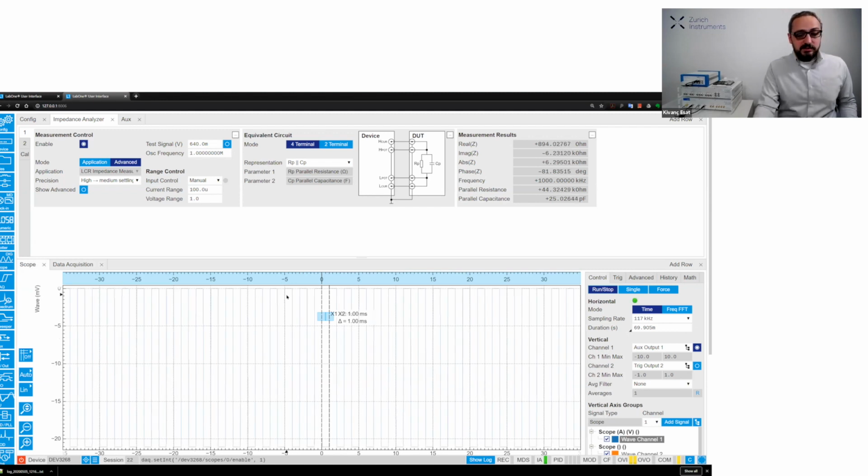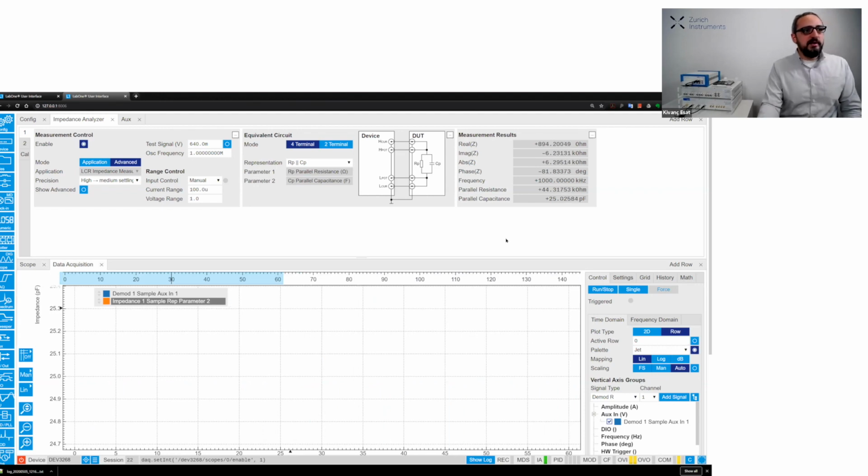We have the scope, we can see it in the scope basically, and what we apply is a bias voltage from 0 to minus 21 millivolt as a square wave with 1 millisecond duty cycle. And what I'm going to do is look at this short time window where we only see the negative edge of this square pulse, within a roughly millisecond time window, so that within this change from 0 to minus 21 millivolt, we can observe how the capacitance changes. So this is essentially a step response, which we were looking at with the data acquisition before, so we have the data acquisition tab, which is already configured.